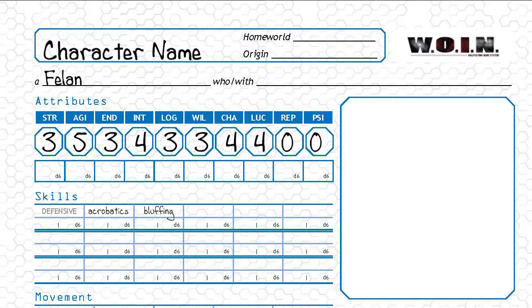I think we're going to go ahead and go with bluffing. I'd like to take a sort of social skill choice here. I want to give myself a little bit of variety. Next up, I think we'll choose reactions. Reactions will help me with my initiative rolls later on. So I'm going to go ahead and mark all of these as grade 1.